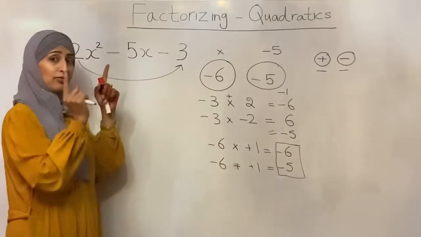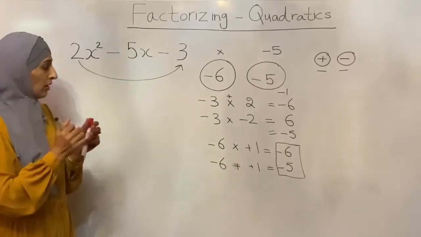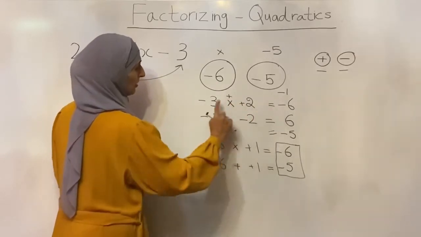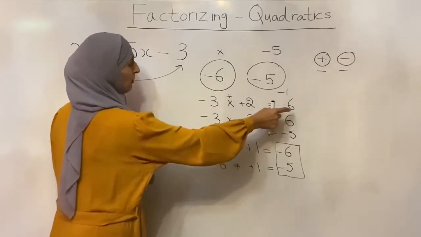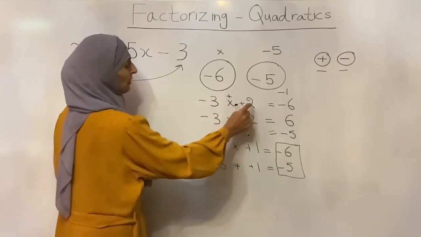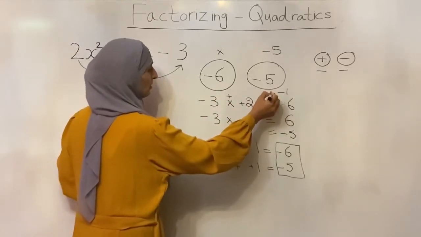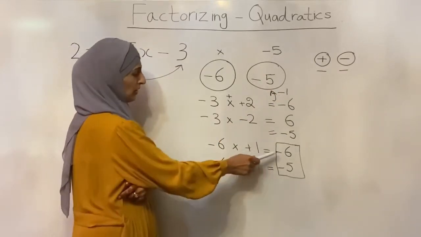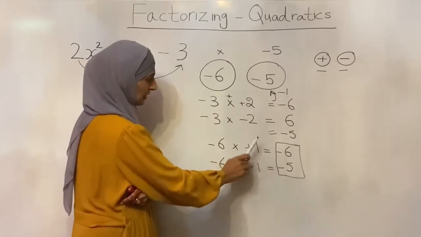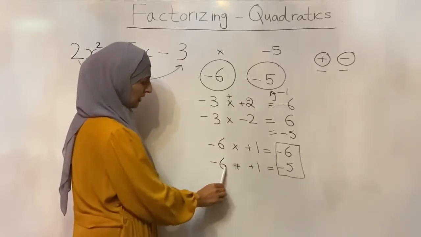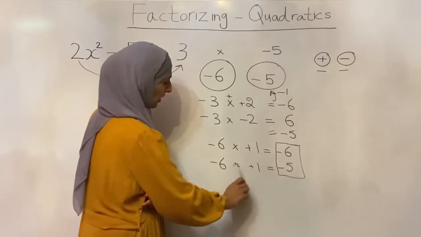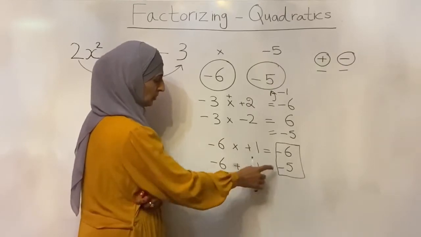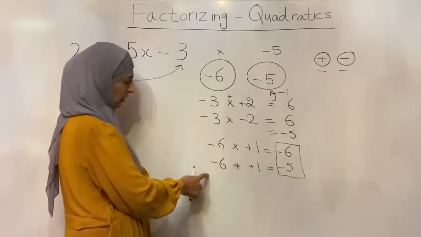minus signs. I have to find two factor pairs, because this factor pair got minus and plus as well, but the answer is wrong. Plus minus, minus 6, we got minus 6, but when plus minus 3 plus 2, the answer is minus 1, so this answer was wrong. So for this factor pair, when you multiply minus 6 times plus 1, the answer is minus 6. Plus times minus is minus, 6 times 1 is 6, minus 6 plus 1 is equal to minus 5. 6 minus 1 is 5, but the sign of the bigger number, which is 6, is minus.